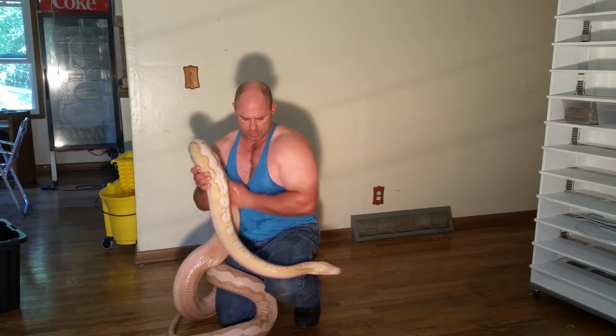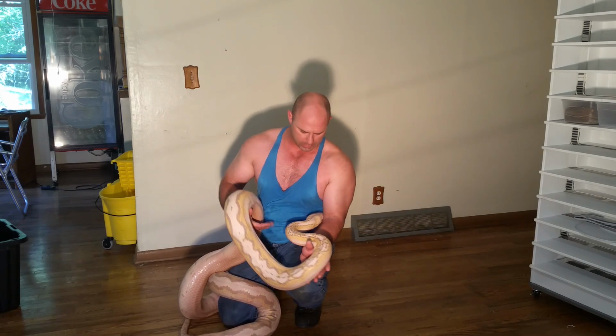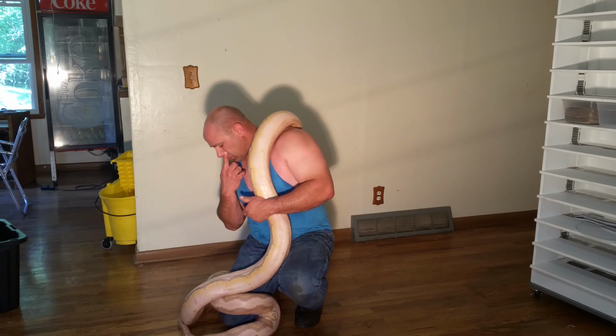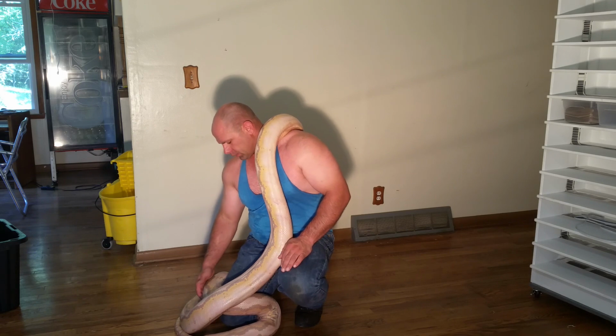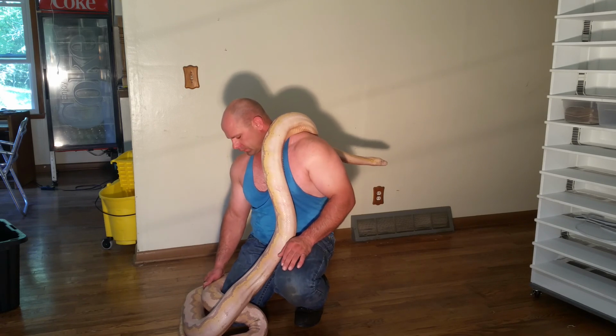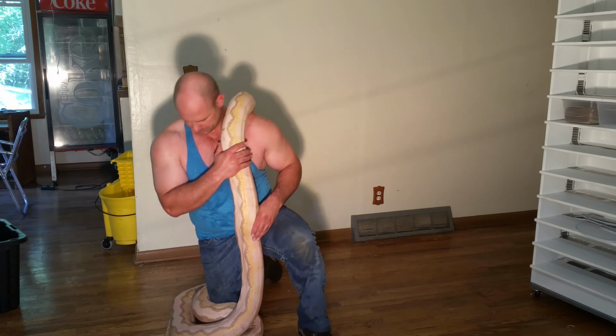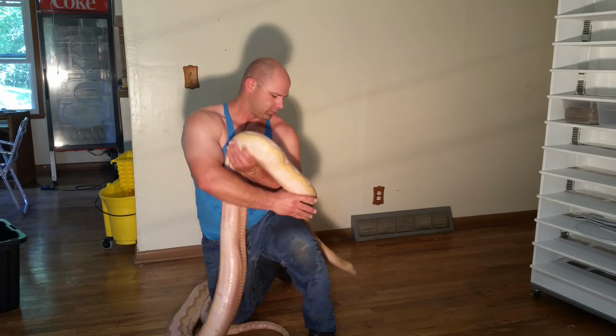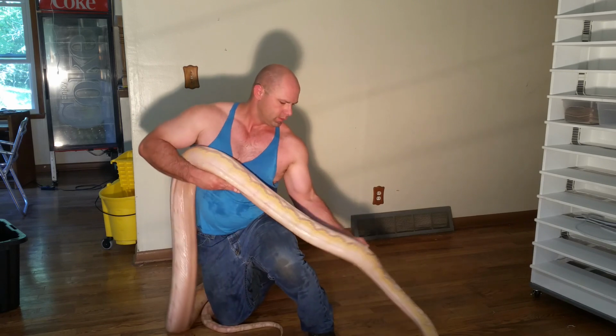And then once she realizes it's not feed time, then she's cool. Once you get her out of the cage, you can turn her loose and let her do her thing and walk up to her, pick her up without any problems at all. Usually she's always calm. You touch her and she doesn't flinch or jerk or anything like that. This girl's name's Jellybean. So she's in the shed.